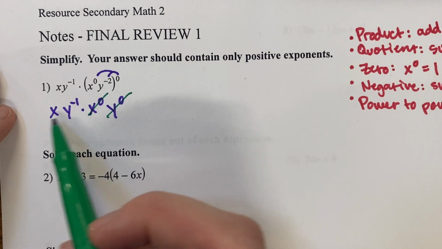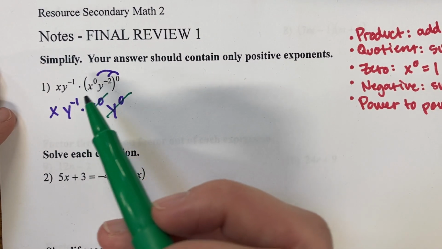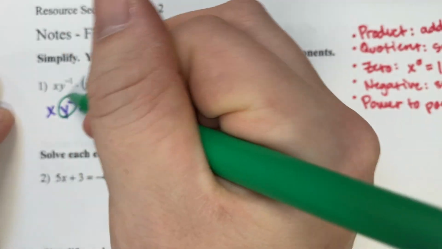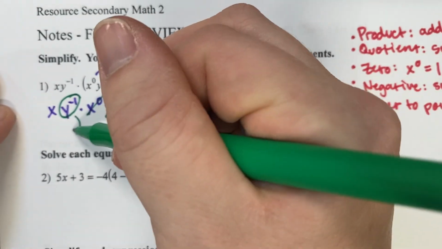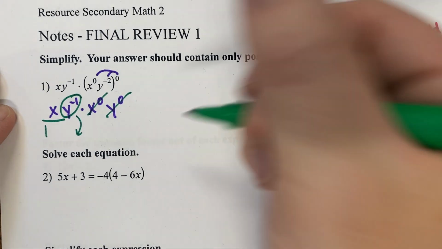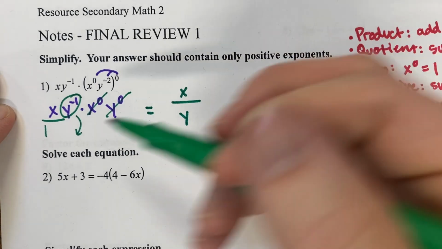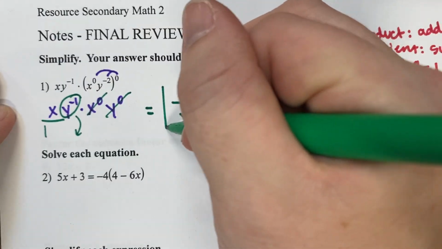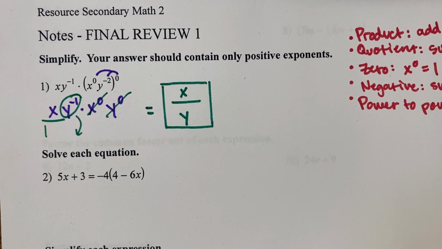Well, I cannot combine the x and the y, but remember, if you have any negative exponents, you know you're not done simplifying. So this negative 1 grabs onto its base, which is the y, and it moves it to the denominator, which technically it's over 1. So our final answer is going to be x on top and y to the positive 1 on bottom. So x over y. Cannot combine those guys anymore. That is all simplified.